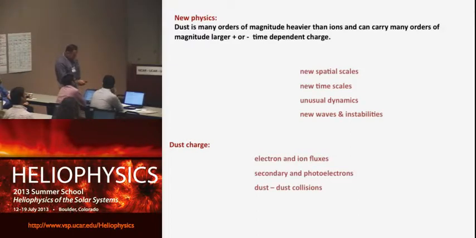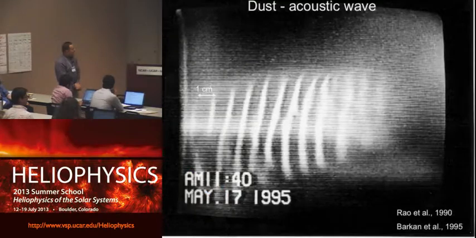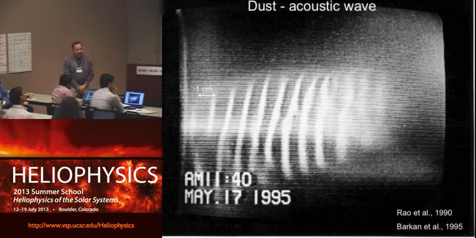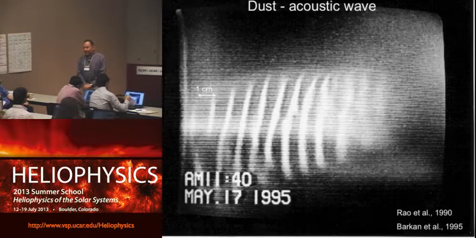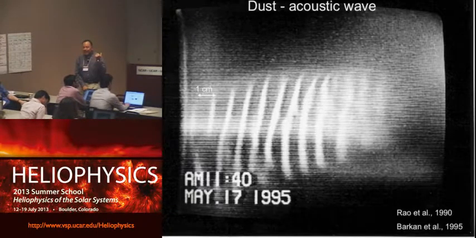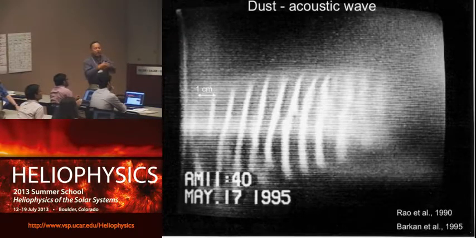So charging is an important step, but let's go back to a plasma wave. The only thing I believe that you have seen as plasma waves is wiggly lines of potentials versus time, or electric fields versus time. This is a plasma wave, and you could see it. We downshifted everything to human scales. The wavelength is a centimeter. The frequencies are seconds. These are dust particles. This is a dust acoustic wave. This is a longitudinal wave.